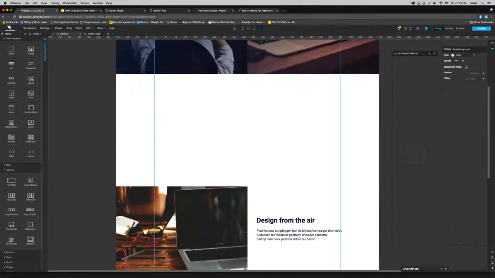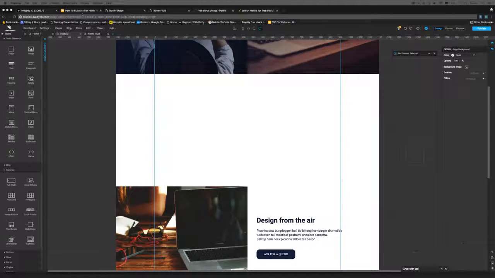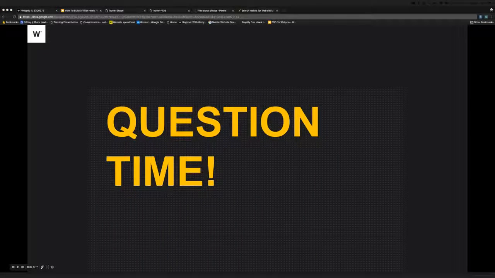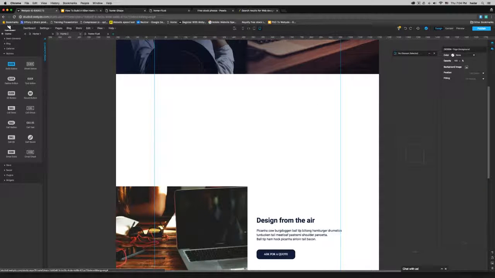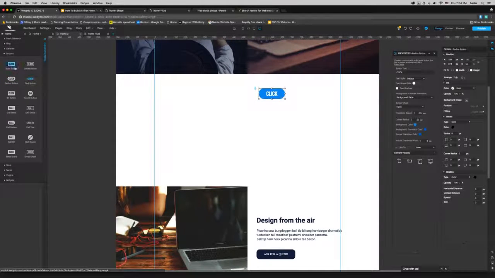Okay, so we have a question from Daniel in regards to buttons that I'm going to show you right now. It's how to make a really cool button. So we need to make this type of button. Let me see, how can I make a button that has a solid color and a stroke, but the stroke is separated from the solid by a thin transparent border?